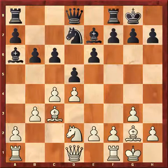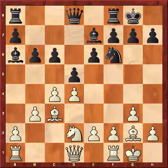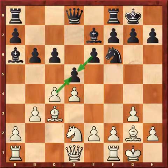Now Anand chooses an interesting line where most of us will play e4 here, and even some will play rook e1 and e4. cd5, he can grab with cd5 or ed5. Even knight d5 is also good, but ed5, I prefer ed5, and later you can come with bishop c8 and bishop f5. That will be a very good plan for black, like this. So here Anand played e4 and b5.